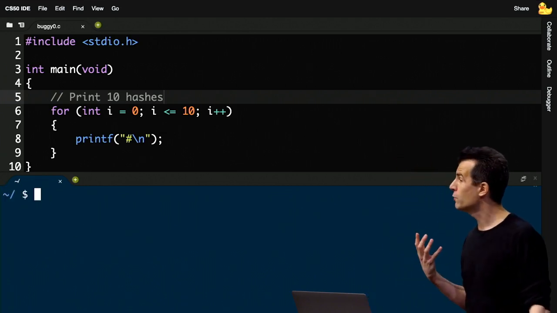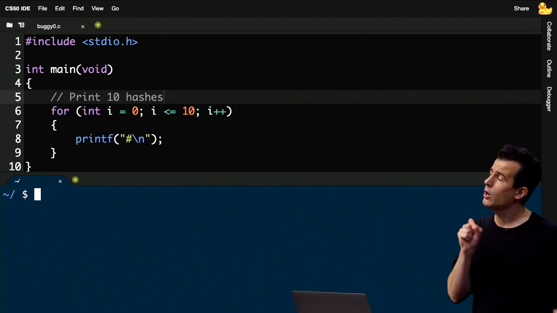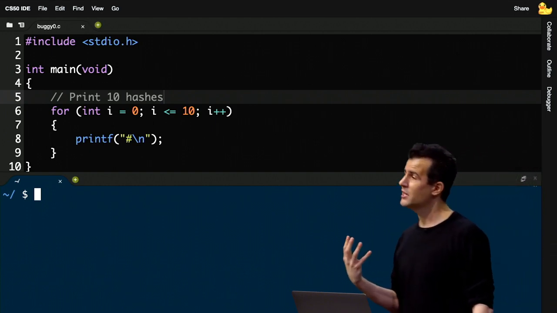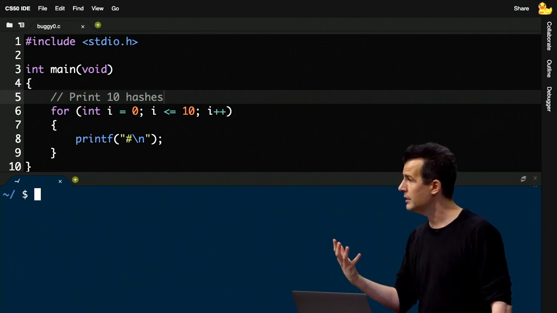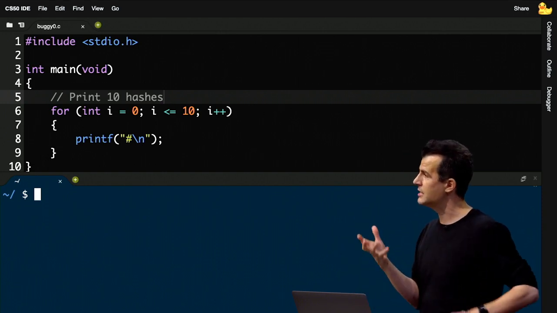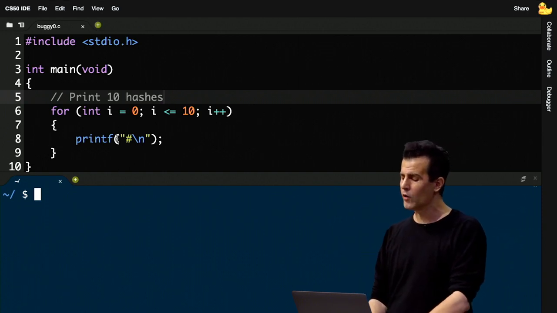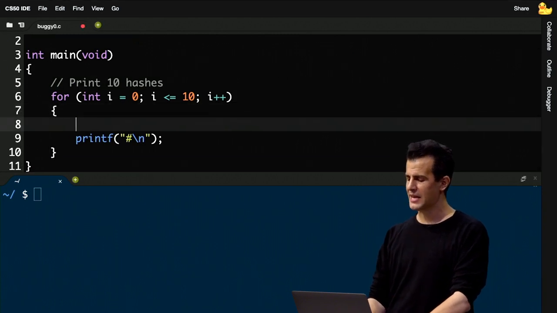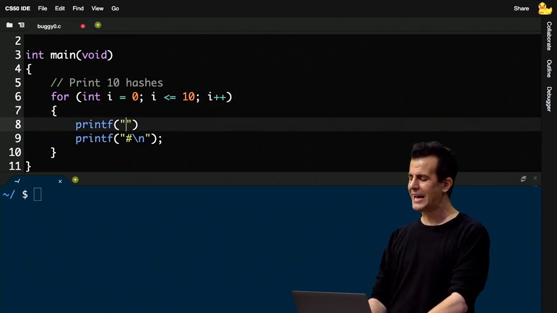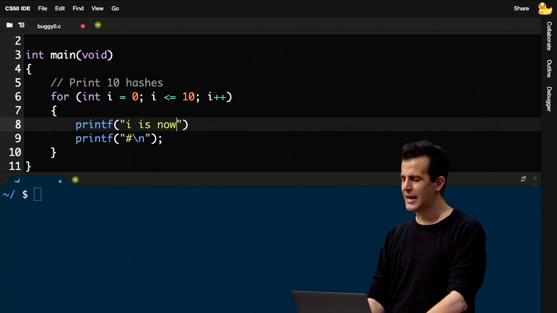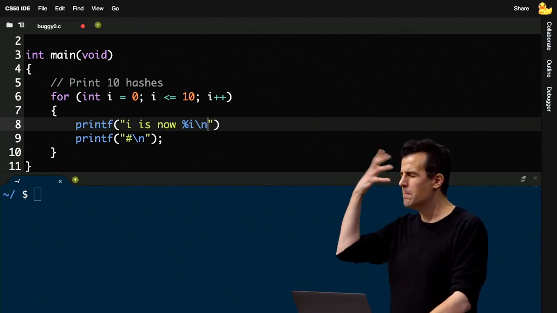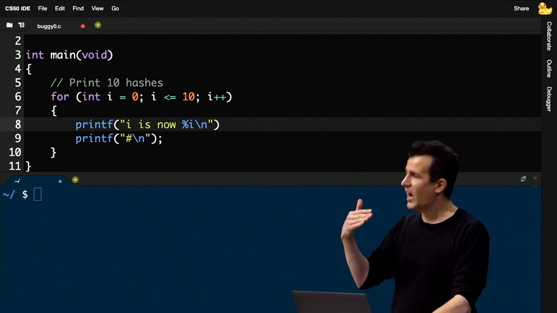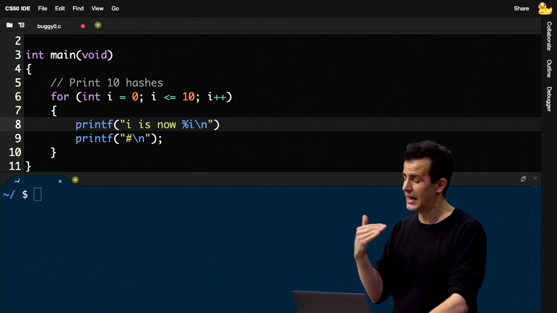Well, again, printf is your friend. If you want to understand more about your own program, use printf to temporarily print more information to the screen. Not that we want in the final version, not that your TF wants to see, but that you, the programmer, can temporarily see. So before I print this hash, let me print something a little more pedantic like this: "i is now %i\n". I literally want to know, just for my own mental math, what is the value of i at this point before I print that hash.